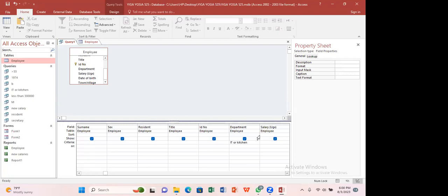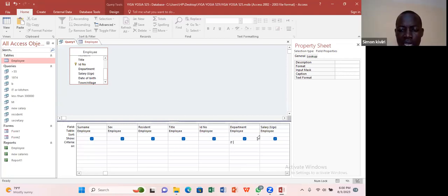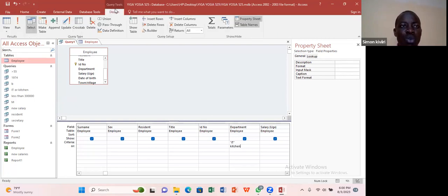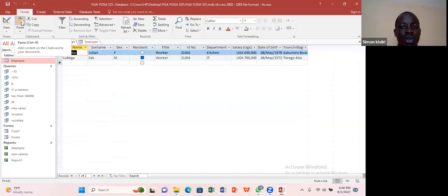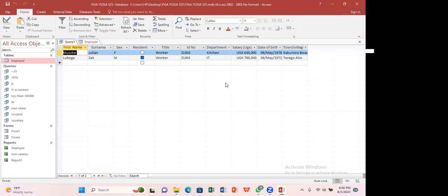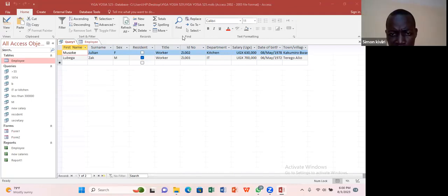Or I can even say IT, look at this, there is a criteria, or I may even decide to say, or Kitchen. And after that, in the design view, you come and run. So when we run, the query should be in a position of giving us only those people.